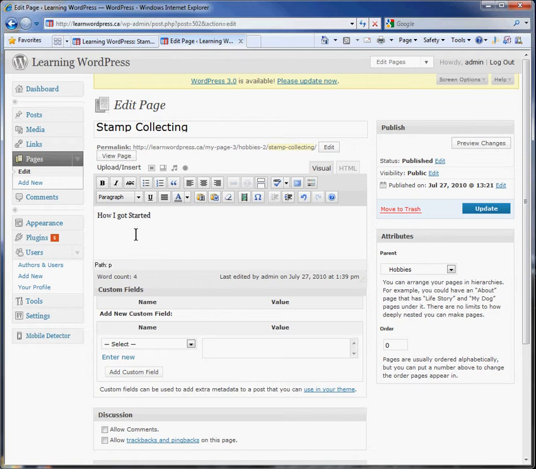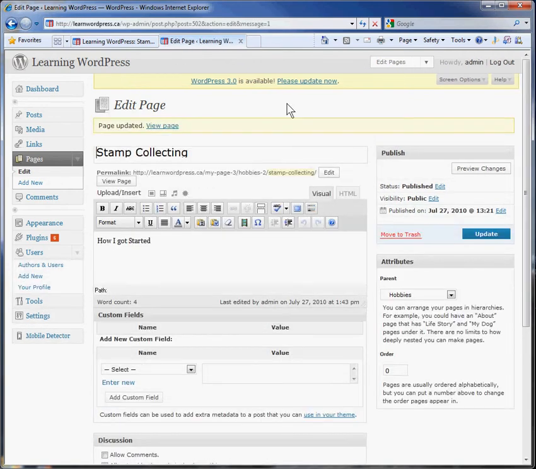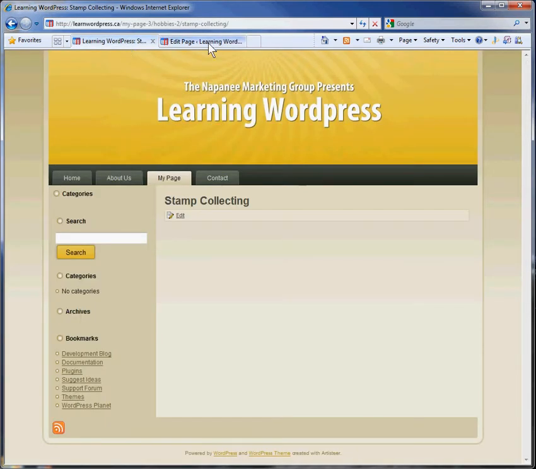Okay, now you notice it's automatically defaulted here to paragraph. That's the default format. So if we just click enter, it creates a new paragraph. So let's just go back over, update here, and see what we've done. Go back over to your site, click on refresh, and there's how I got started. We've got it here in our box. But it's not very exciting. If this is going to be a title, we've already got by default the name of the page, stamp collecting. That's what we called it when we created that page. That's what appears by default as your title here.